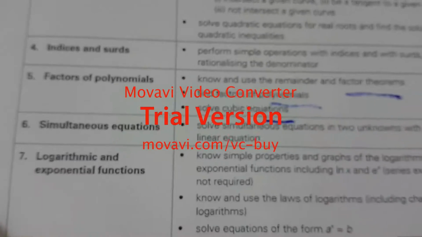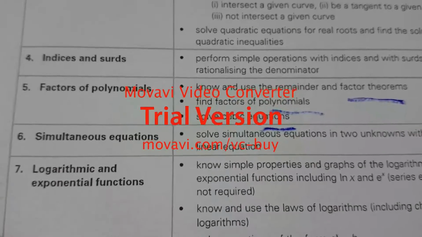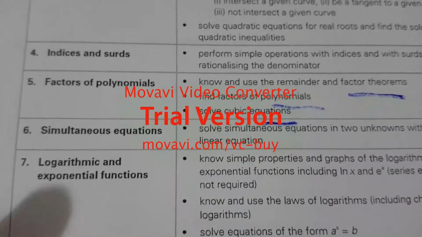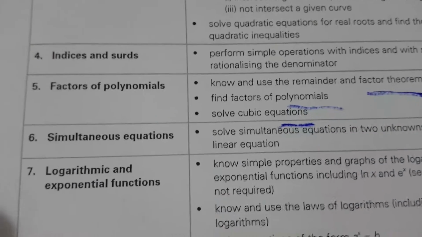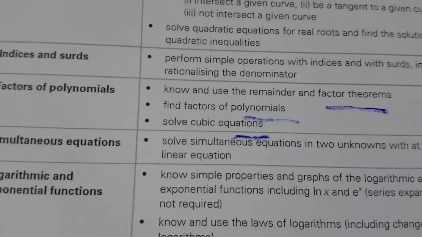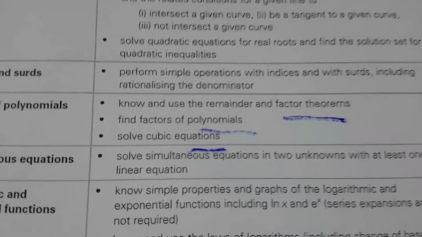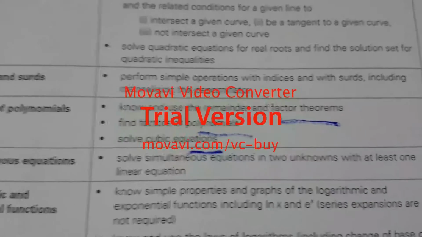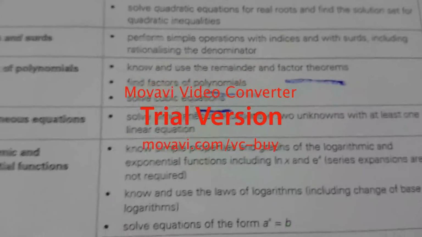Hey guys, so this is the additional maths series for 2016. Today I'll be doing topic 5, which is factors of polynomials, and see what they require you to do. Find factors of polynomials, solve cubic functions, and know and use the remainder and factor theorems. So let's get on.